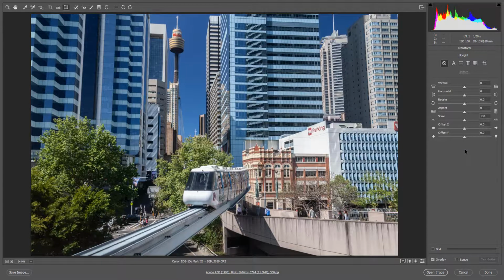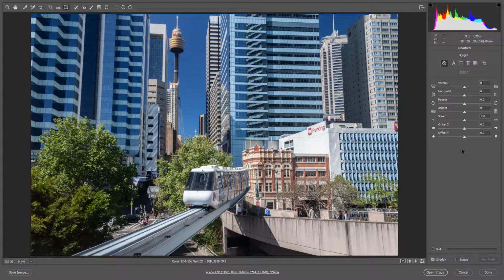Here we are in the heart of Sydney, Australia, and sadly the monorail is no longer there. It's been taken down. You can see the buildings leaning in the background. Now sometimes when we look up at tall buildings, it's the lean of the buildings that give our image the power and interest we're looking for. But there are times when it doesn't.